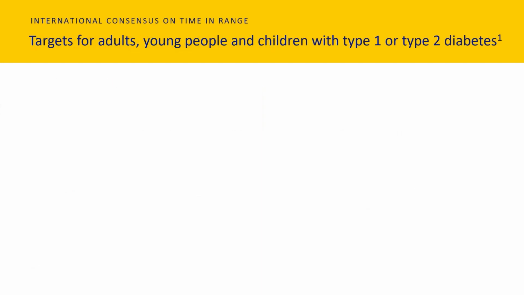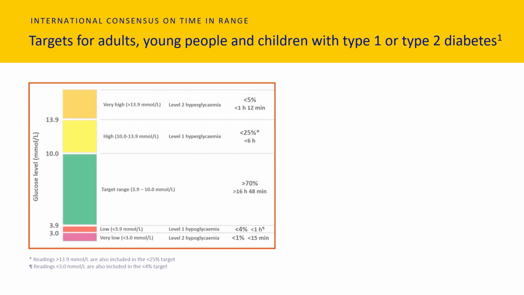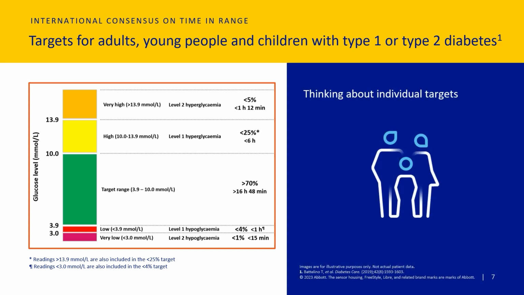Now that we understand the benefits of increasing time in range, what's the optimal time in range? This question was raised 5 years ago by a leading group of diabetes experts, and because of this, guidelines were published which made recommendations on time in range targets. These are the guidelines that your healthcare professional will most likely also be following. For all non-pregnant adults with type 1 or type 2 diabetes who are not older or at risk, the recommended target glucose range is 3.9 to 10 millimoles per litre. Individuals are recommended to aim to spend more than 70% of the time within this range.